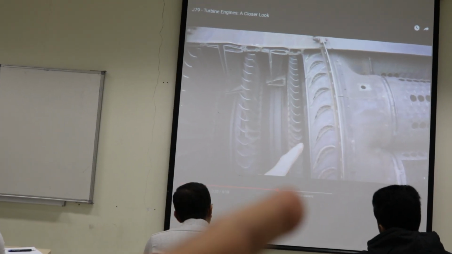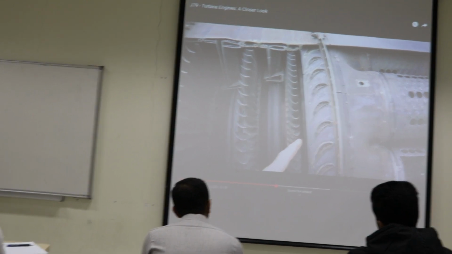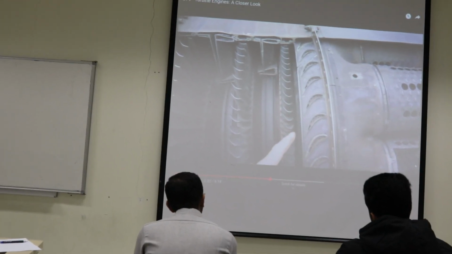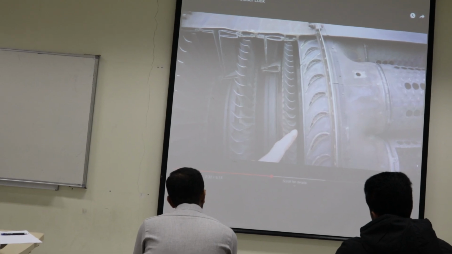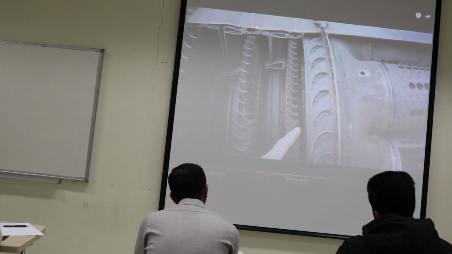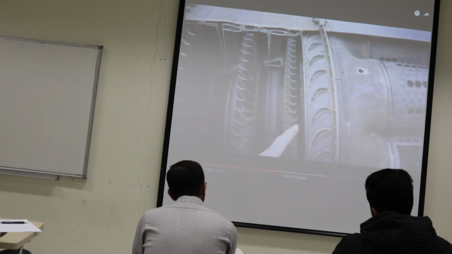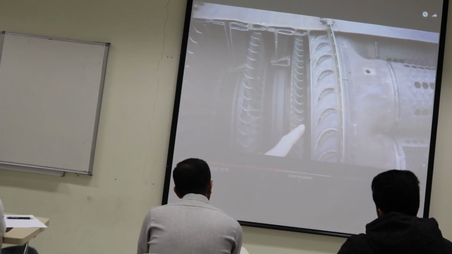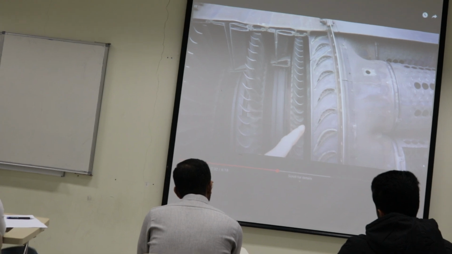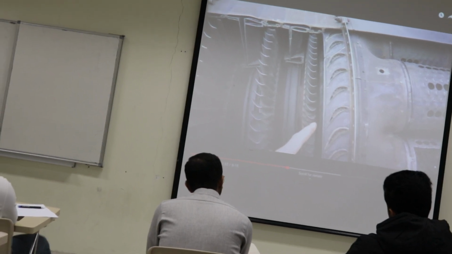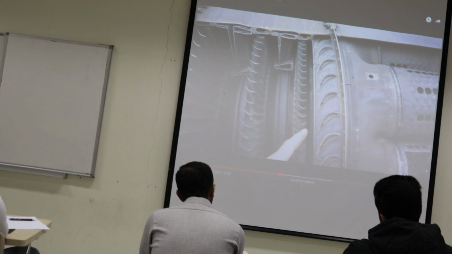Then the moving blades, under the finger of this guy exactly, are on the opposite side. So the flow leaving the fixed blade will be hitting the moving blade. Then the shaft will start to rotate. And then the flow leaving the moving blade will go to the next fixed blade to be accelerated, and then to hit the next moving blade.